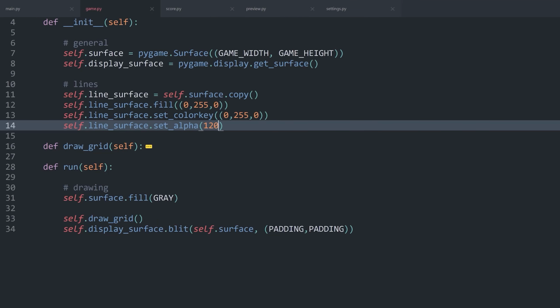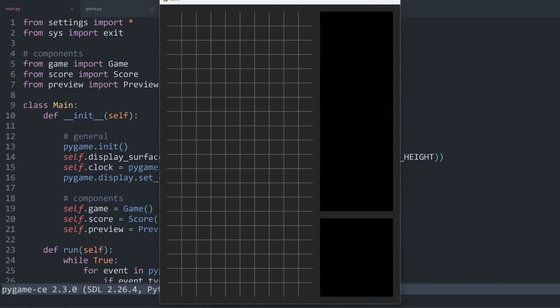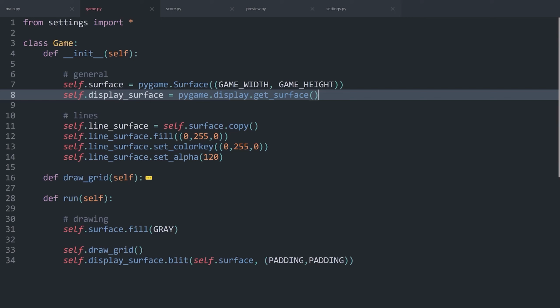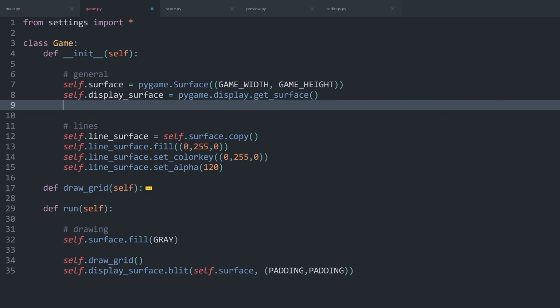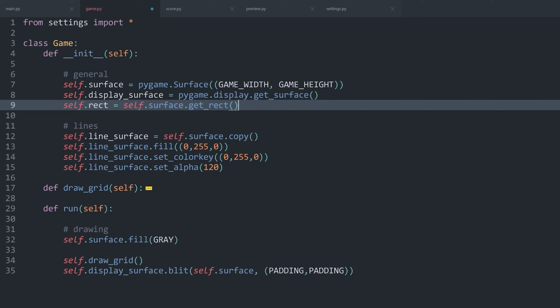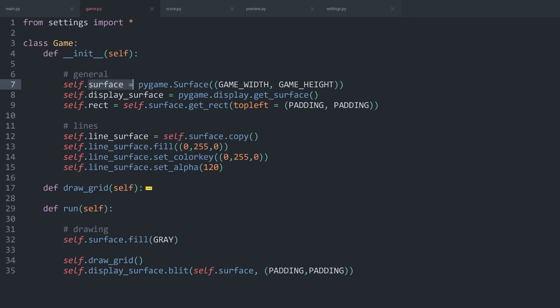And I guess one more quick thing before we continue. At the moment, we only have the grid, but I want to have an area around it. Meaning, I want to have some kind of frame so this looks a bit more grounded in the window. For that, I want to work again in game.py, and this I can do with a rectangle. For now, the game doesn't have a rectangle, but I can give it one with self.rect and self.surface.get_rect. I also want to set a position. The top left should be where we have the padding and the padding. That way, this surface is going to be in the same position as the surface.